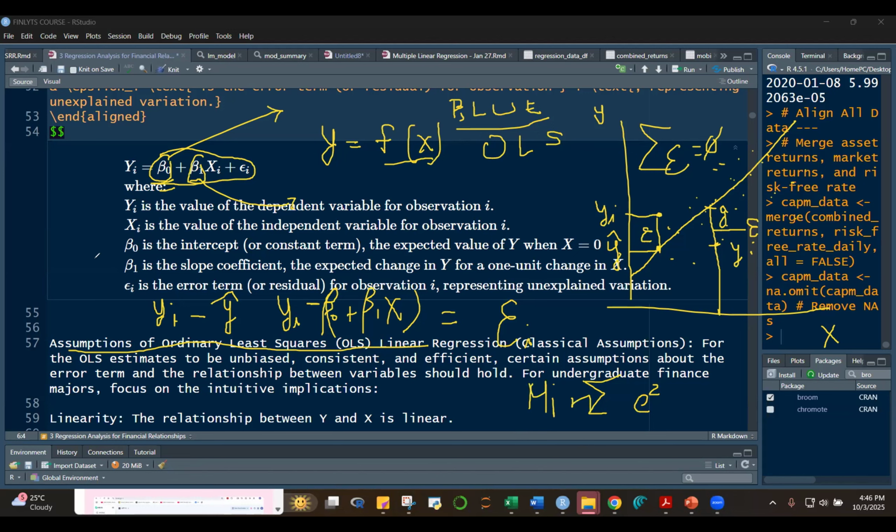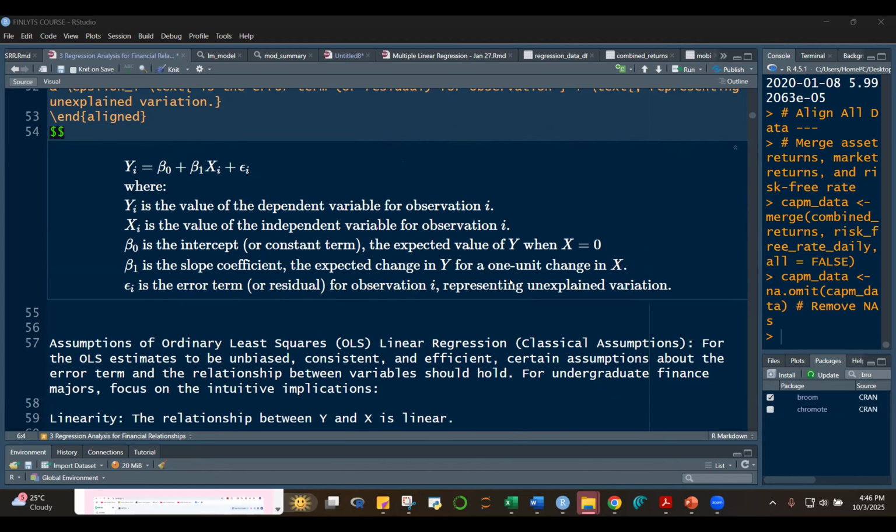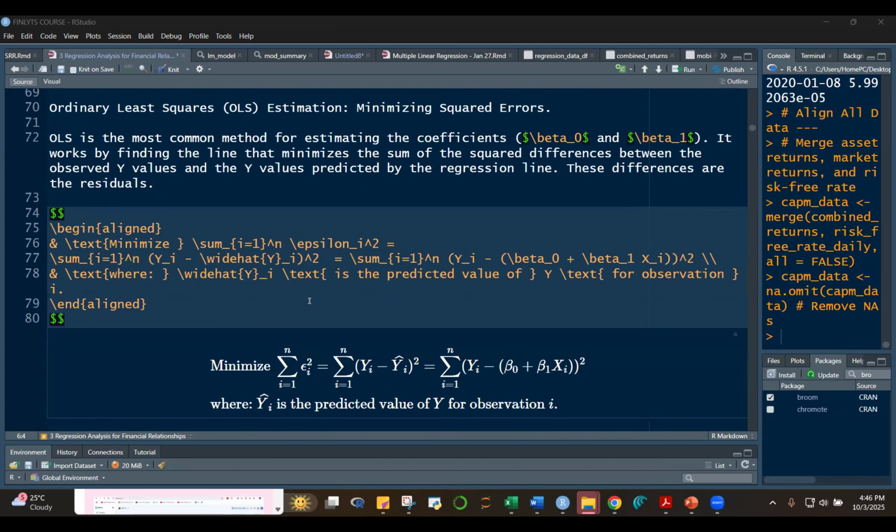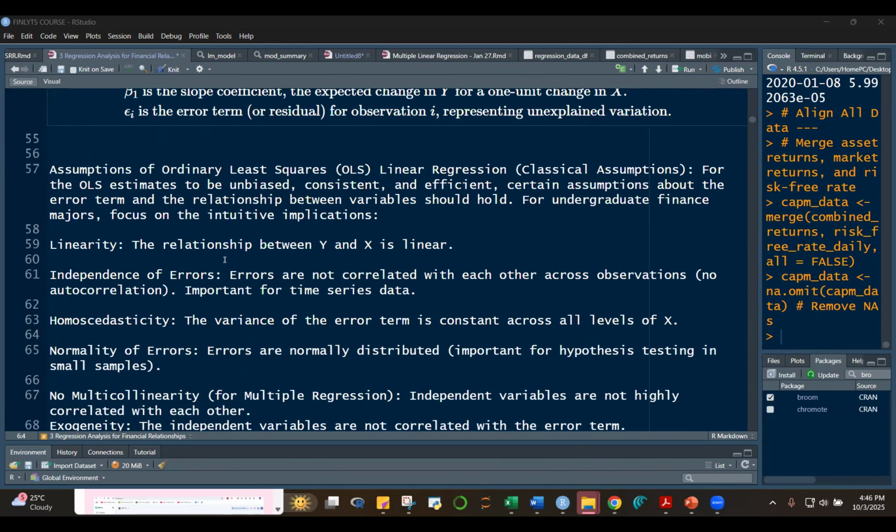Okay, so let me go back here below. These are the assumptions, class. The first assumption, number 1, is linearity. Of course, the y and x should be linear. Otherwise it doesn't make sense to come up with a model. Suppose you plotted y and x, and the relation appears this way. If the relation appears this way, then this appears to be quadratic, class. So why create a linear regression line?